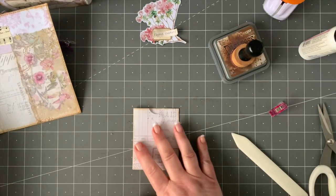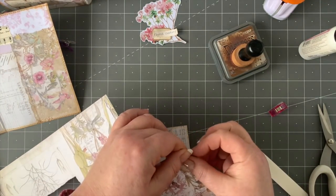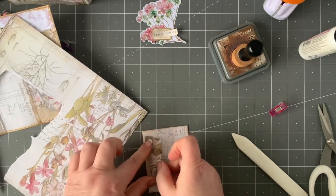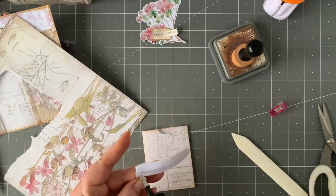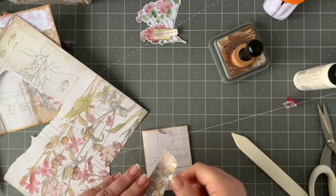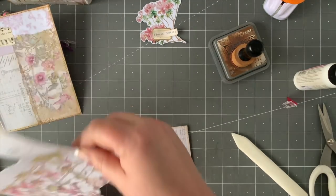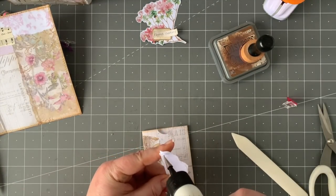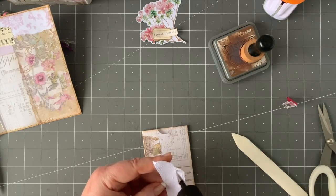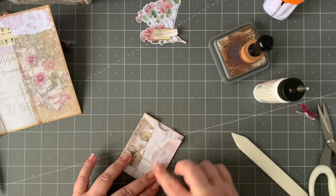Right, so there's that. Now what I wanted to do is put a few bits on here. So I'm just going to take the scrap that I have just torn out. I wanted a bit of a darker bit, so I can just stick that down on there, and I'm going to stick it straight away, just like that. And then I think I had a more mauvey one on the other side, so just use the scraps that you do have. So use all the scraps that you have just accumulated wherever you can. And of course, when you're making your tags, that's a great place to use them up as well. So I'm just putting 2 scraps, nothing fancy, just either side of the pocket like that.